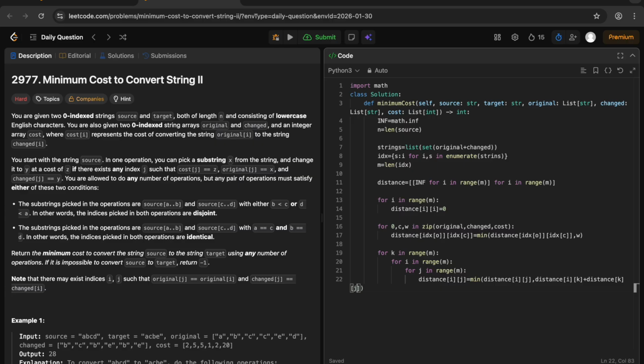So by using this Floyd-Warshall algorithm we have calculated the shortest distance from each node to every node.